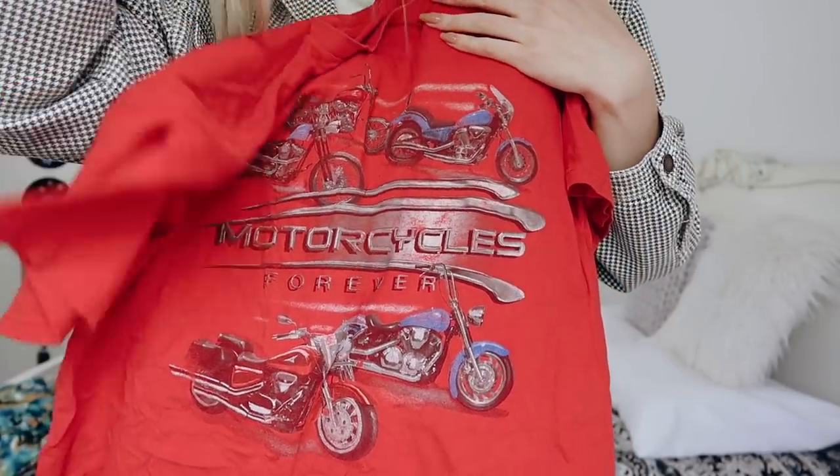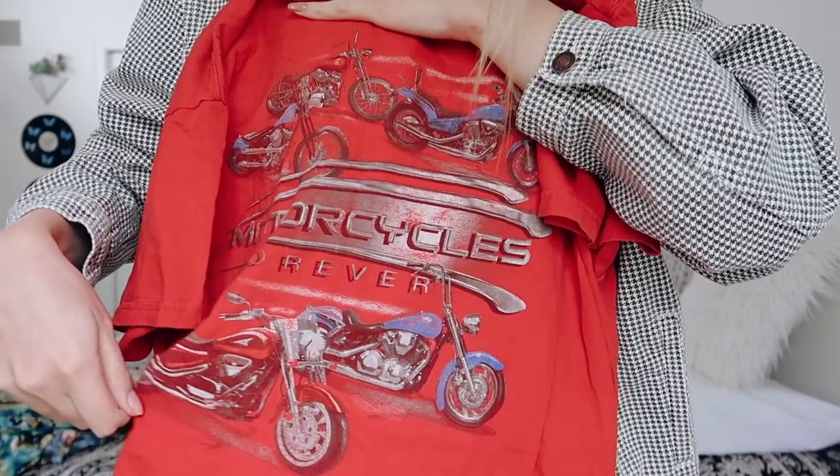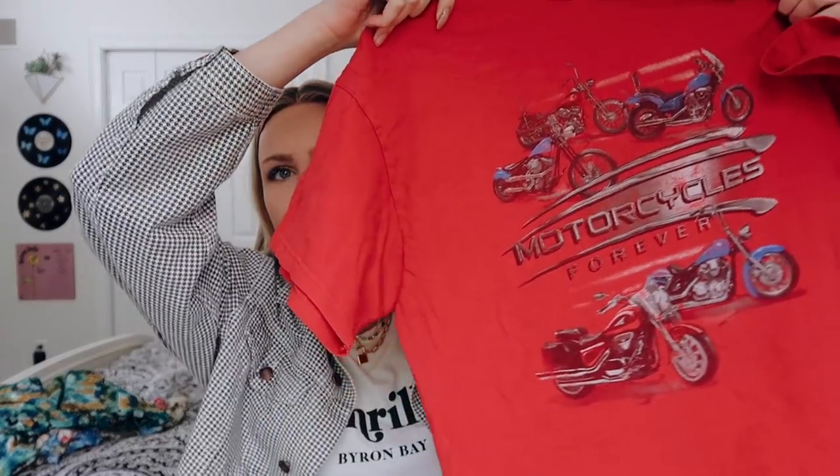It's kind of like the vibe of a Harley t-shirt, but just like general motorcycles. And it's very worn in. I like how the print is very faded. Fun fact — when I was little, my dream was to own a motorcycle. For my eighth birthday, I asked for a motorcycle. I didn't get one. It was a little upsetting, a hard time in my life. But I do have this shirt now. I'll definitely wear it, might crop it. I feel like you can't really go wrong with a graphic t-shirt.